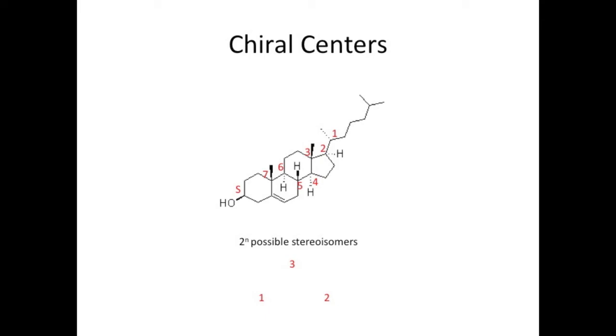Now that we have that, pretend that you're on the other side of this molecule, just like the stick figure man, looking down the methyl group. That would give us group 1 down, group 2 to the left, and group 3 to the right, which gives us R. Can you imagine doing that if you had tried to redraw stuff so that the methyl group was in the back? Yeah. Complicated. That's why I suggest this method. Now, I'm going to leave the rest of these for you to do, if you're so inclined.